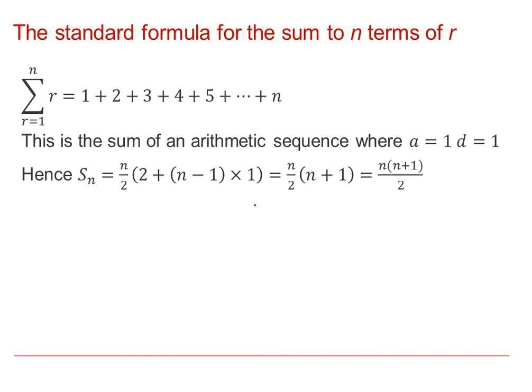So there's the sum of integers from r equals 1 to n: 1 plus 2 plus 3 plus 4 plus 5 plus ... plus n. One way of doing this, and don't worry if you haven't met this at the moment, is to realise that this is an arithmetic sequence. The first term is 1, the common difference between each term is 1, and you can find the sum of this pattern using a formula that you will come across shortly in your maths course. When you use the formula, you get the sum of n terms is n times n plus 1 over 2. So don't worry if you haven't met that just yet. We're going to derive the answer in another way.